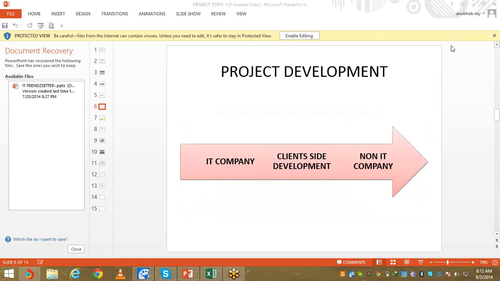Suppose I'm asking this question last. Your company might sometimes ask you to travel. You might be told that we cannot do the development on our part, and the development needs to be done on the client side. You have seen people going on site. What does that exactly mean? People go on site for two reasons. Firstly, to give support to a product that has already been built. You have already delivered a product, but they are incurring some kind of difficulties, so they ask a developer to go there and work on it for six months, one year, whatever, that depends.